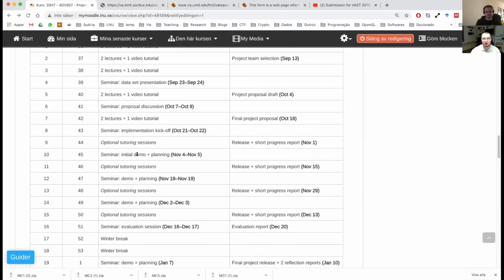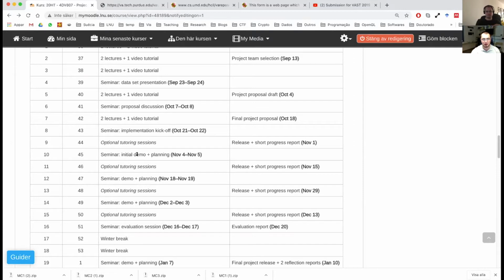We don't expect much at the beginning, but we expect you to demonstrate that you're doing something, that you, let's say, have set up such a repository on GitLab. By that time, you should already have decided on your development stack, because that will be part of the proposal. Then you demonstrate during these first demos that you have installed everything, and you've maybe pushed the basic files, the basic structure for your project, also to your repositories.